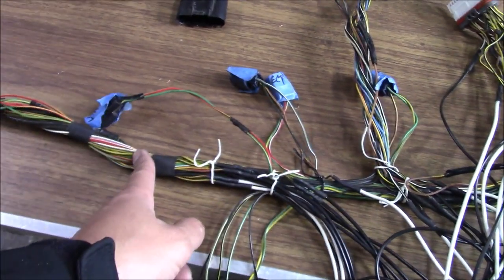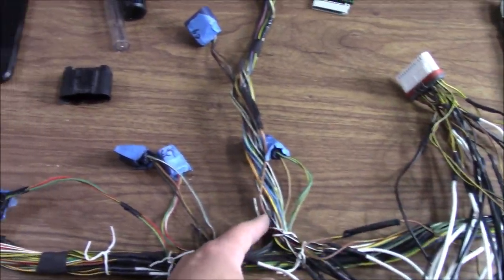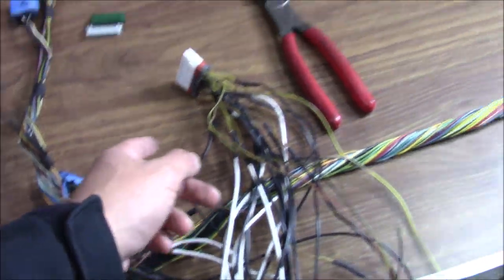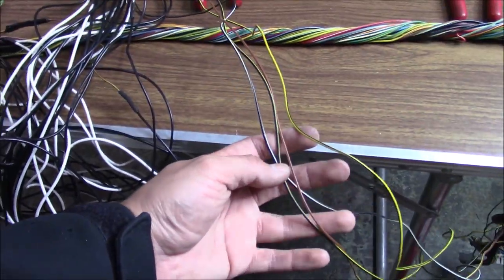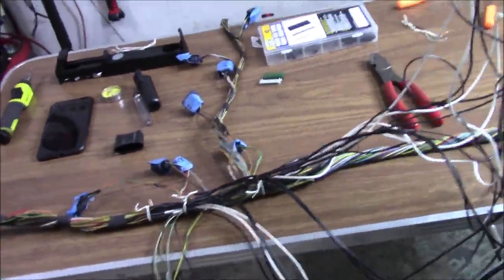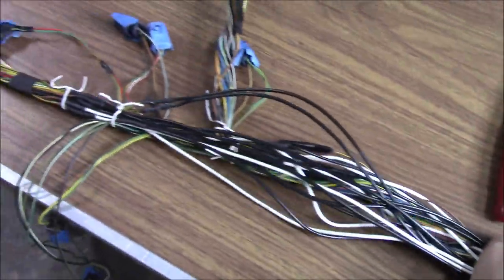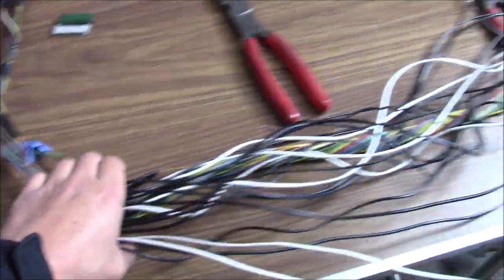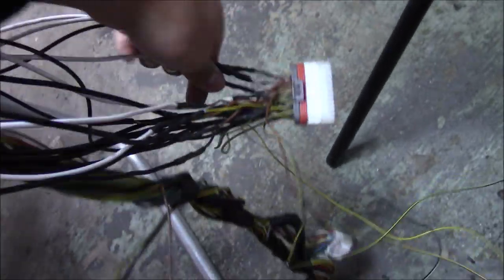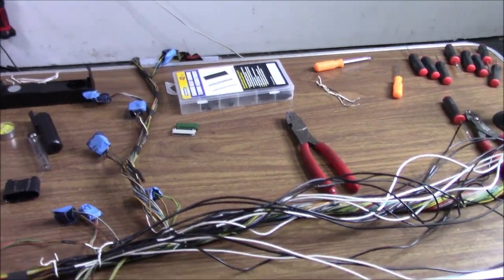I had to extend the ones on this side that went to the front, and the rest of the bulk went up to the coil area. All the other extending I needed to do was from the coil, and then there were four wires that I was able to pull all the way down there. So once you finally extend everything, this is what I'm talking about — now you can just grab your bulk harness with everything extended and pull it backwards. That junction block that was here is now extended all the way with the ECU cables and connectors at the back.